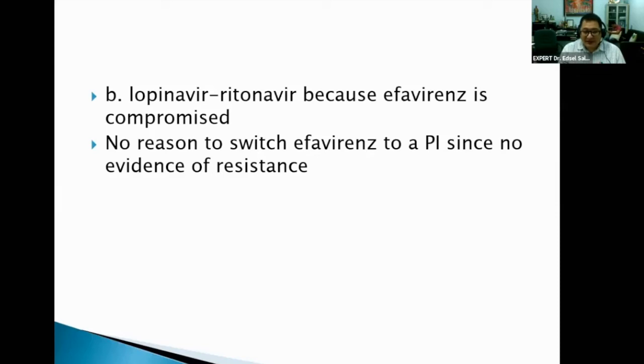But I would probably do that viral load at 3 months just to make sure. Kasi minsan nagtatago pa rin yung efavirenz na yan, lalo na with suboptimal treatment. In general, kasi ang NNRTI mahina talaga. So this is a situation where as long as you are fairly sure the patient is taking the medications and you have adequate drug pressure, you can probably continue with the efavirenz. But if you have any doubts, then the correct answer is go with the PI.